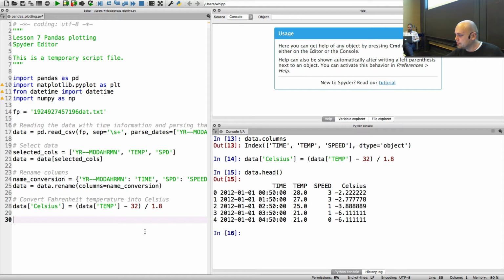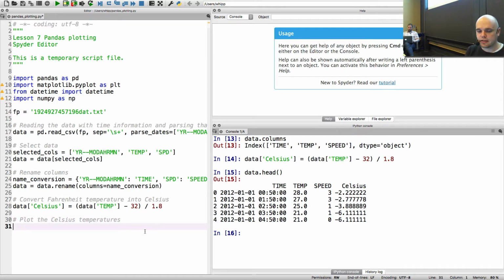So everything looks good. The first thing we could do is, of course, now we have the data, so why don't we take a look at how it looks? In the last part, Dave showed you how to do it with Matplotlib, and now I will show how to do it in Pandas. It basically works in a similar manner. It's really easy to do. So let's say that we plot the Celsius temperatures.